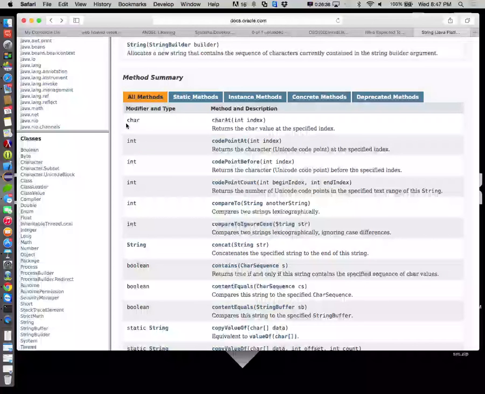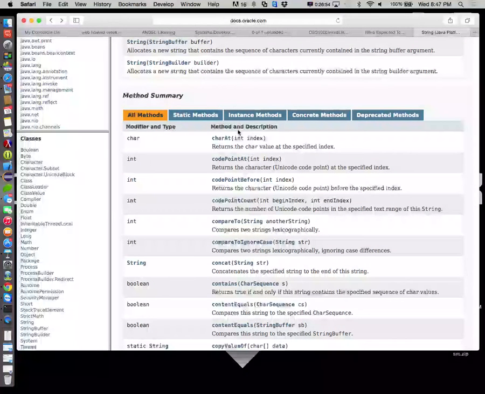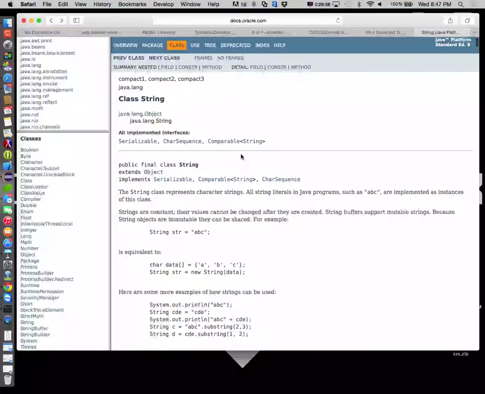No static. Class method or instance method? It's an instance method. Why? No static when we defined it. How do we call instance methods? Using an instance of the class in which the method was defined, as opposed to the class name. So for this guy, to call him, we need an instance of the class in which this method was defined. What class was this defined in? It was defined inside of a class called String. So I need to create an instance of the String class and then use that instance to call that method.